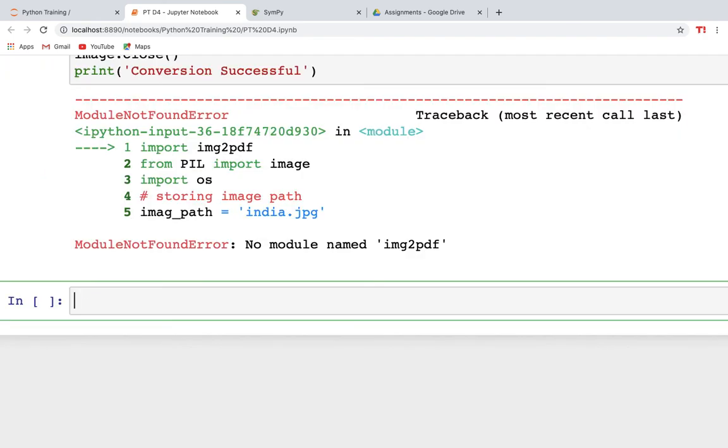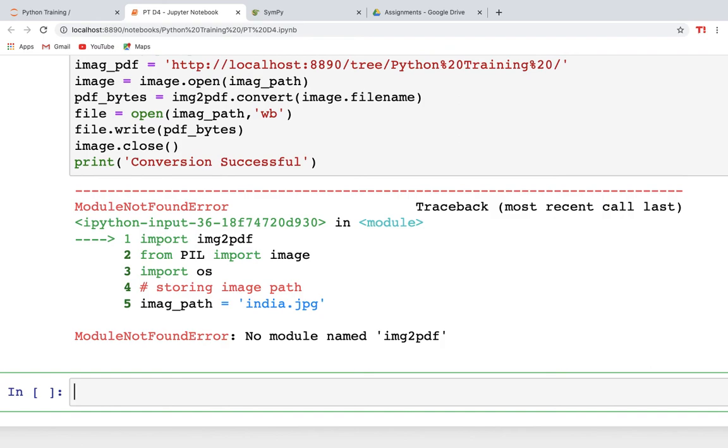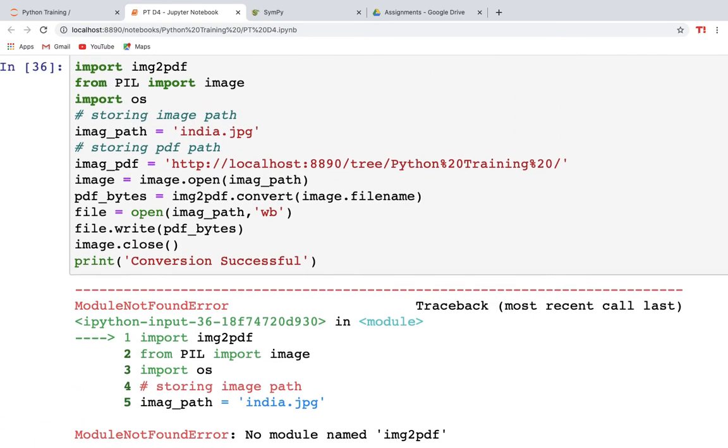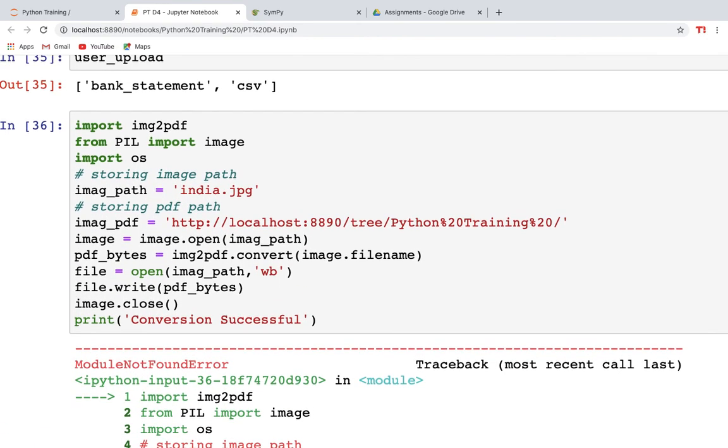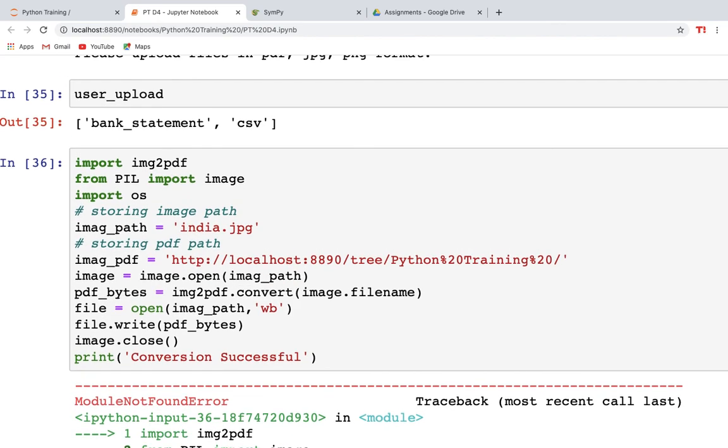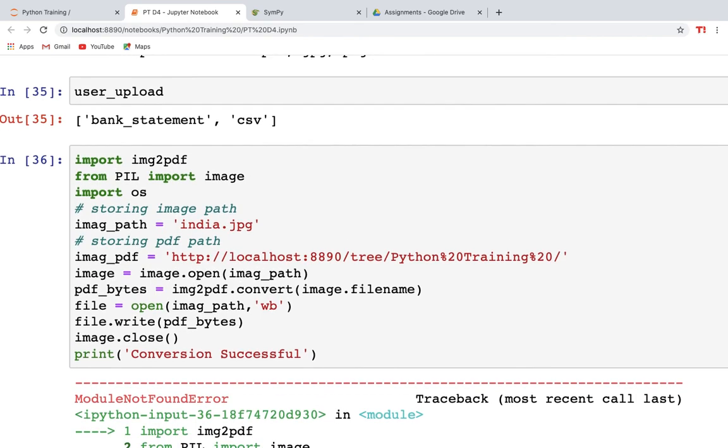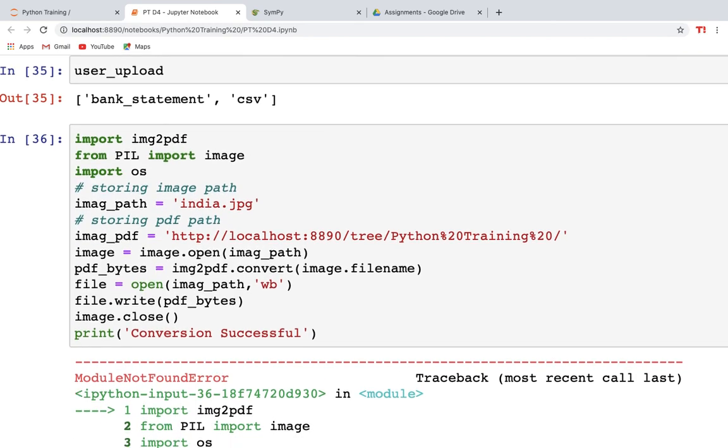Let's check. Image to PDF is not being found. That's the problem. I was just hoping it would come there. So this library is not working. Let's see.